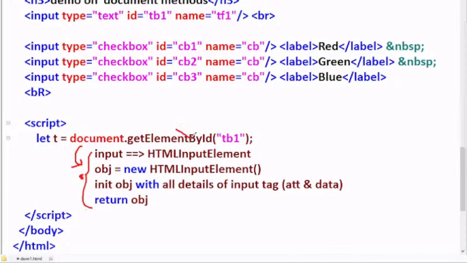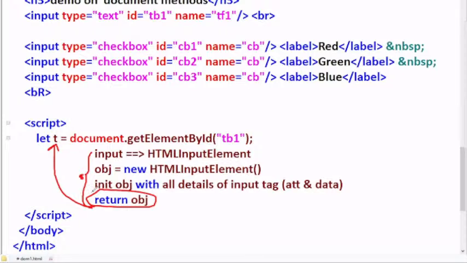Actually, if you didn't know this method, developing all these lines would be our responsibility. But luckily, we found the predefined method. Inside that method, 4 steps are available. The last returned value is stored in your reference variable T. But now, what do we have inside T, sir? A reference is available.